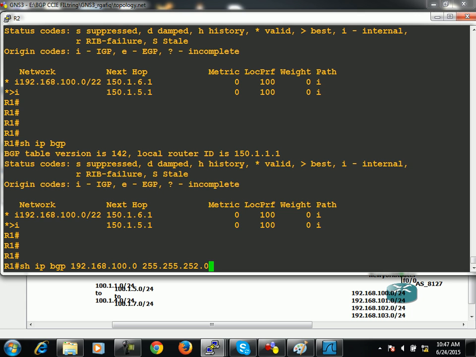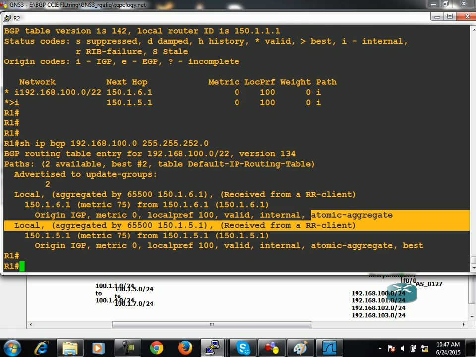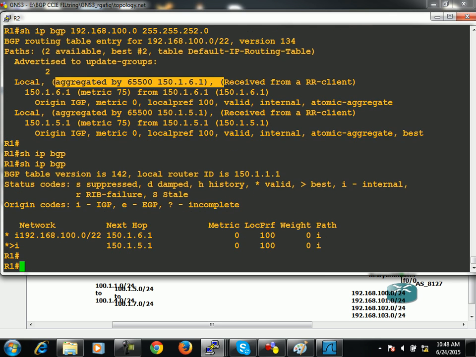Now you can also open its BGP table, see, atomic aggregate and aggregated by R6. Just wait. But this time you can see that attributes have not been copied from individual prefixes into the summary address.